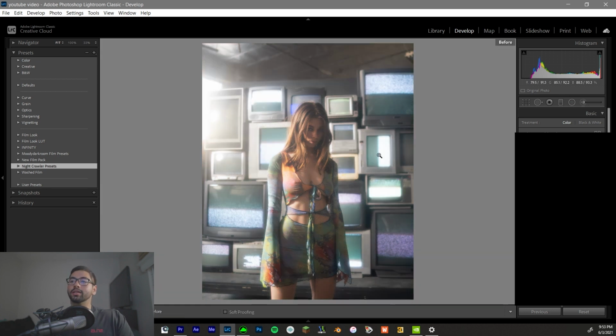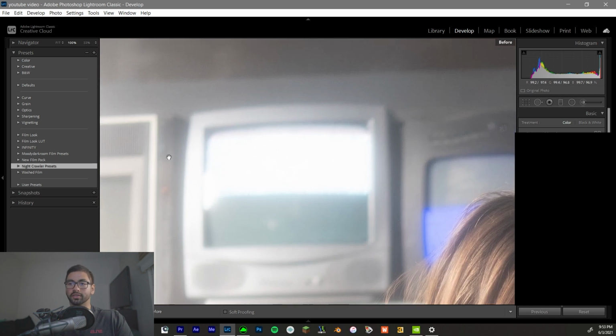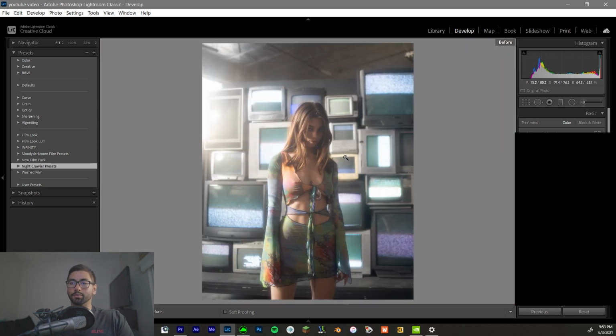But as you can see, it adjusts a little bit, but it doesn't adjust too much, but it does give it that nice look. So part of the question I always get is, how do I get this glow? Part of it is in camera. This is just the raw. You can see it's glowing a little bit, but part of it is in post with the editing. So with one little click, I was able to go from this to that.